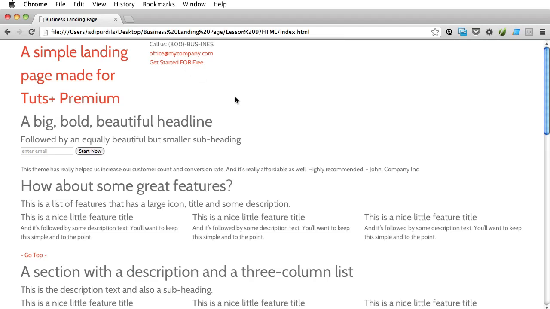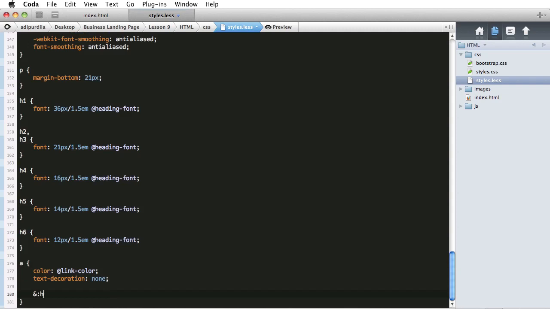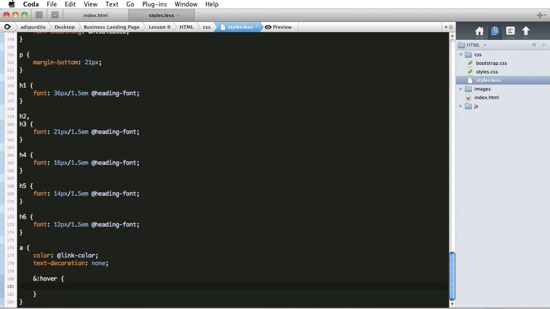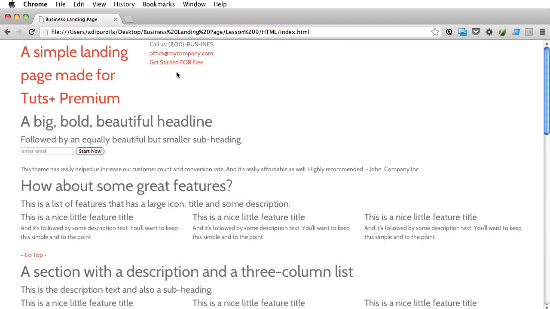Okay. And finally, we'll set the hover color. So hover, we'll set the color to link color hover. And there it is. All right, perfect. So that's pretty much it for the general styling.